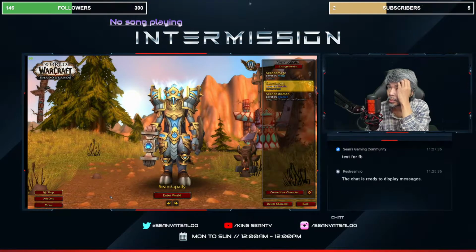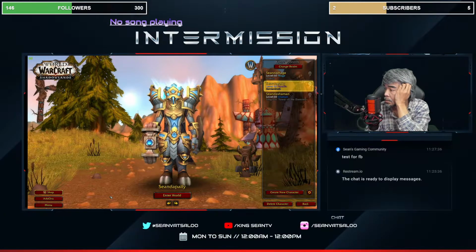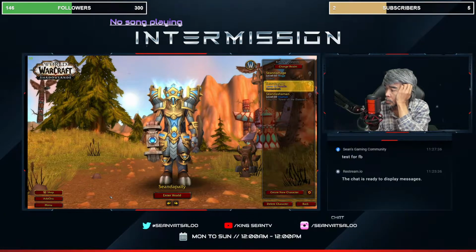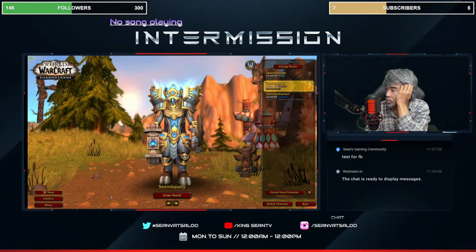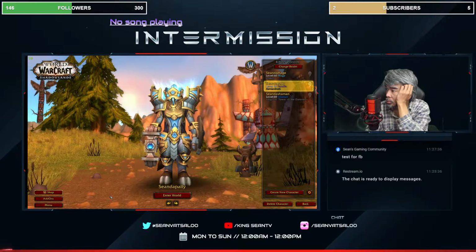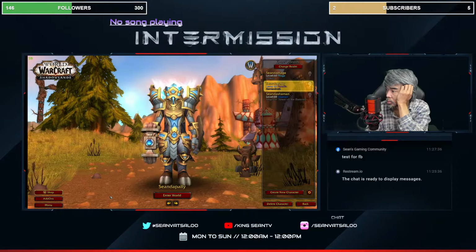Now to see that new change reflected on OBS, all I need to do is right-click the browser source, go to Properties, and then scroll down in the settings here and go to Refresh Cache of Current Page. When it reloads, it'll have the transparent background, as you can see.